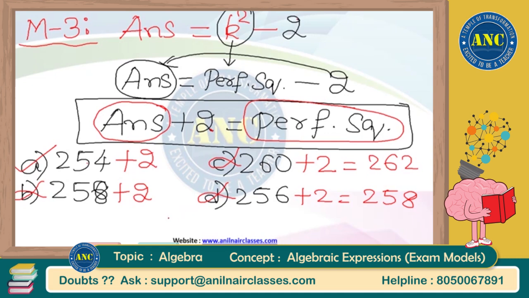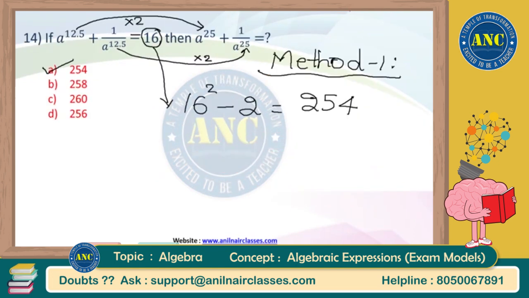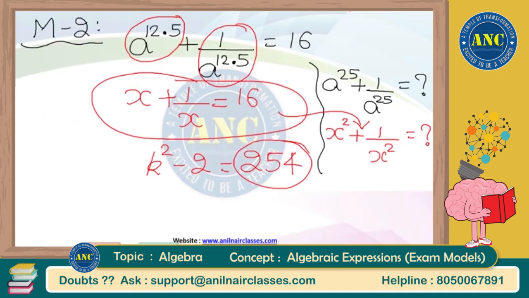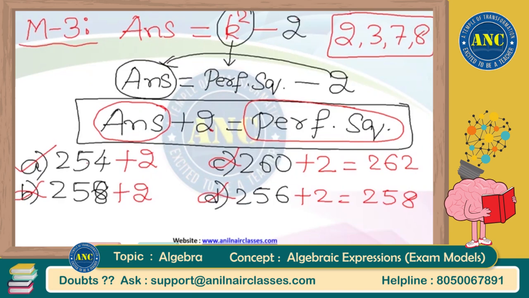I believe that you know this concept. A perfect square never ends with 2, 3, 7 or 8. I hope this is clear. You can cross check. There is a separate topic in number system that we have taken care of, perfect square, where we have solved a good number of extremely high level questions also. A perfect square never ends with 2, 3, 7 or 8. I hope method 3 is very clear. In fact, all the 3 methods are very simple. Method 1 and method 3 are even faster compared to method 2, converting into x and x square, all those things, which is not required actually.